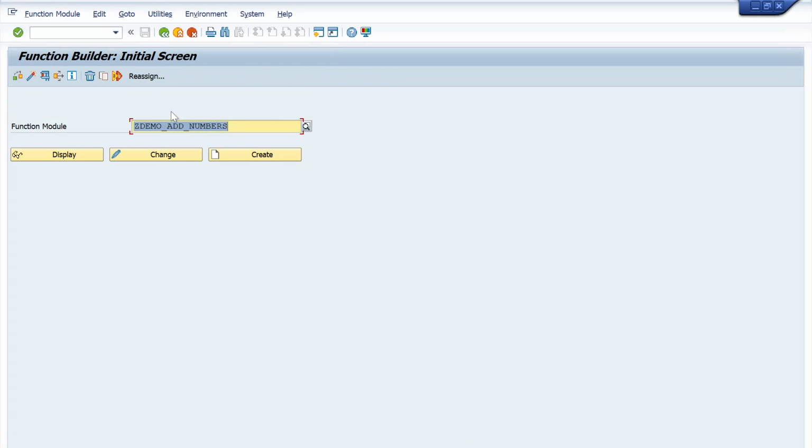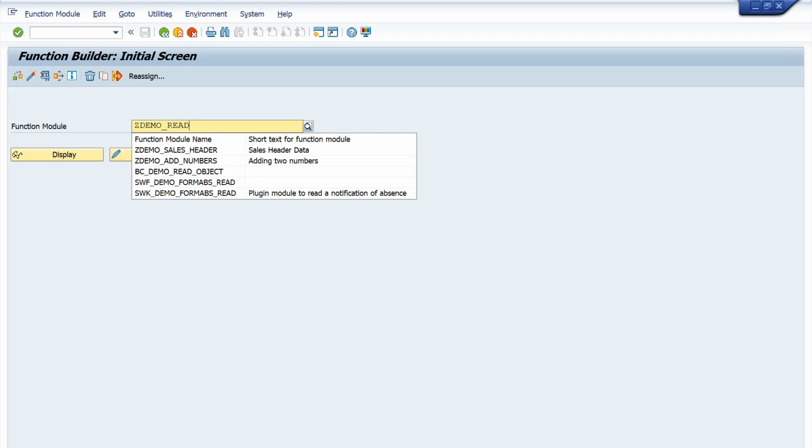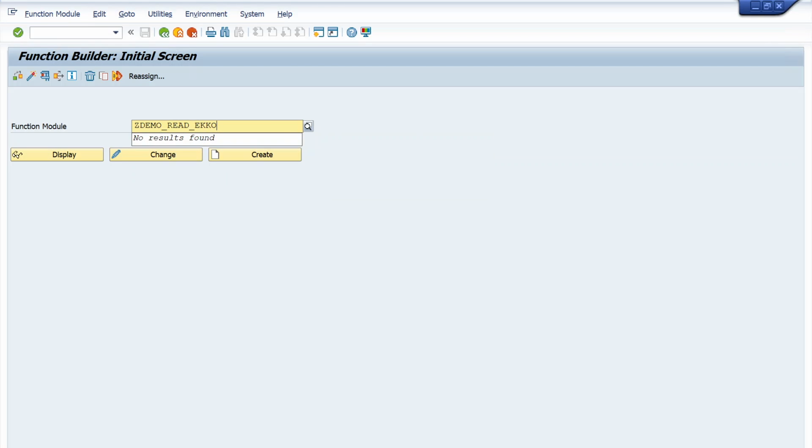Let's create one function module for EKKO. You can do all together in a single function module, but now we are going to create three different function modules because you need to understand how to pass the importing and exporting parameters, how to pass the single record, how to pass the variable like structure, and how to pass the internal table like data as inputs, and how to return internal table data as output.